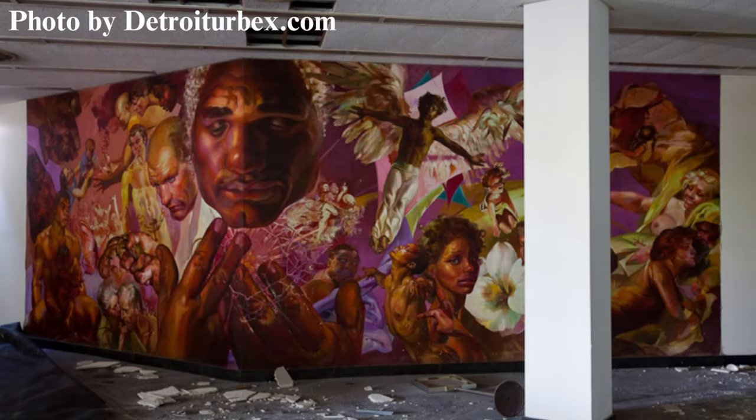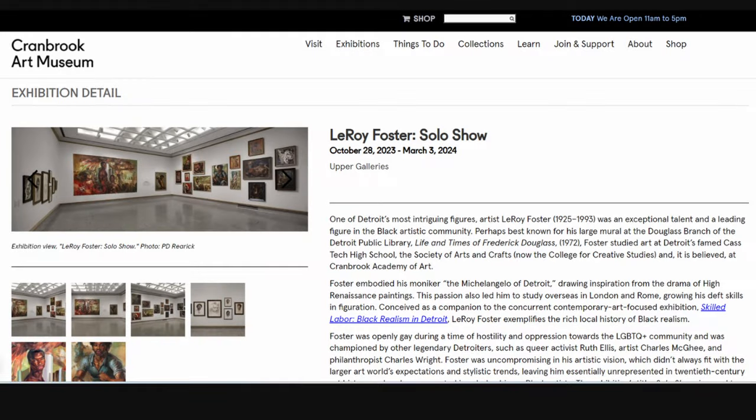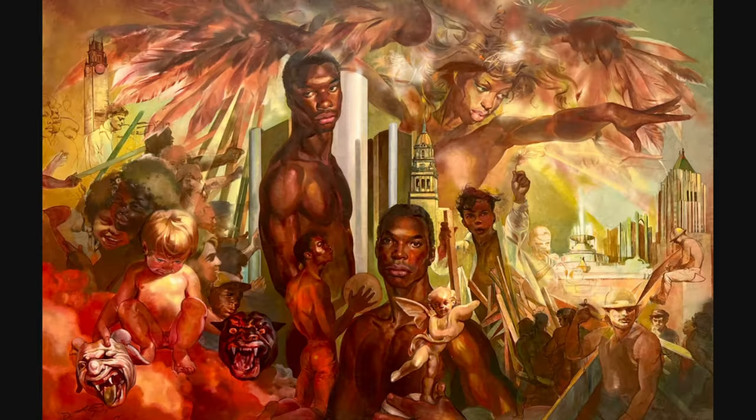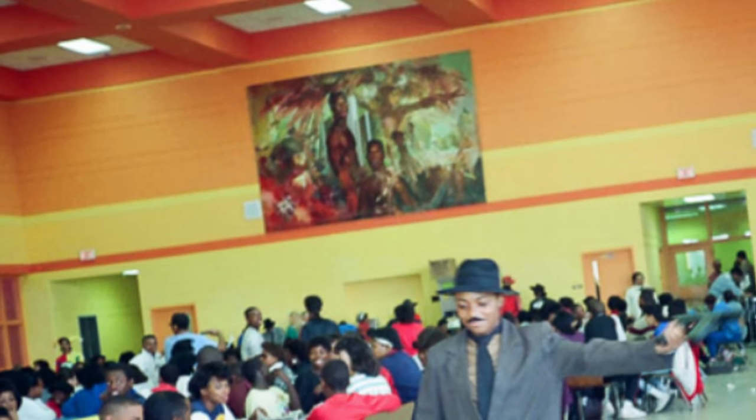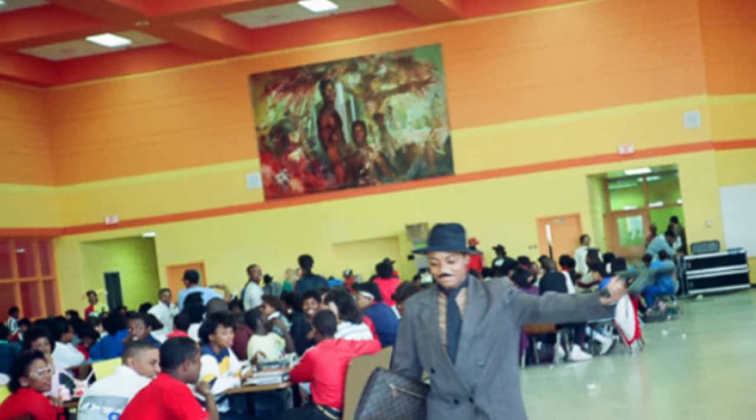While preparing to put this video together I came across a photo from before the hospital was gutted and I immediately recognized the style of this mural. I looked it up just to be sure, and yep — this is the work of Leroy Foster. I recently saw an exhibition of his work at the Cranbrook. The highlight of the show was this 1978 piece entitled Renaissance City. This canvas had been hanging in the old Castec High School, which was demolished in 2011. Most assumed the mural was lost as well, until a poetic urban exploration story was finally told.